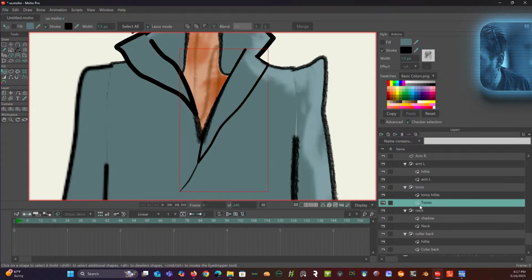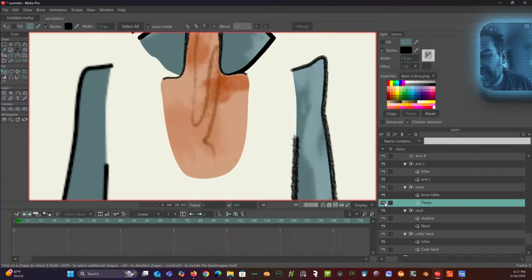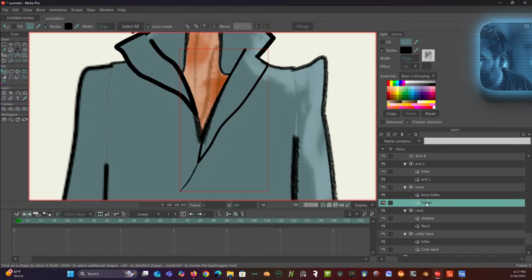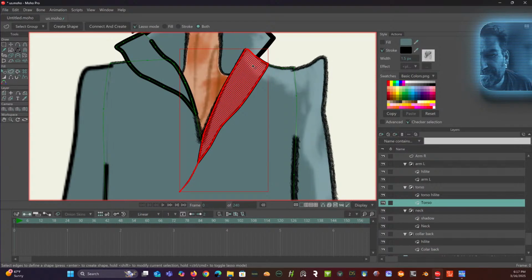And it's weird because it's almost like it's on another layer. I hope not, but if I turn this off, it shows that it's not. So, odd that. I might have to delete that shape or reapply this shape.